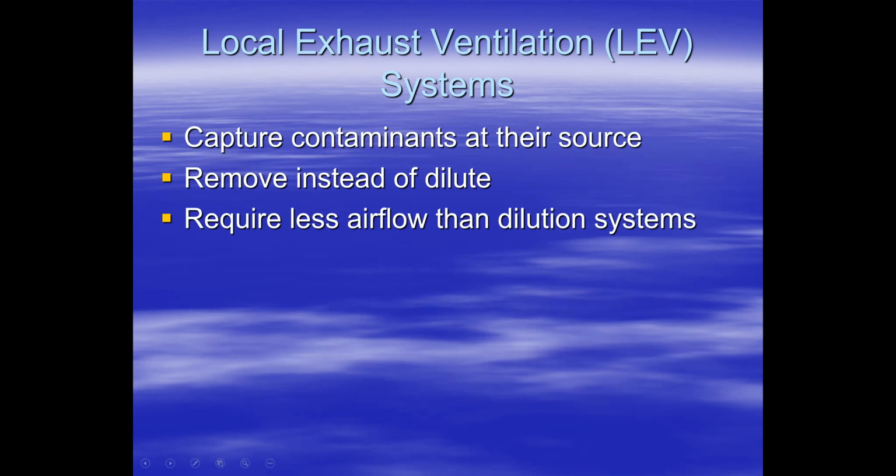Local exhaust ventilation systems are designed to capture contaminants at their source. They remove the material rather than dilute the material. They generally require less airflow than dilution ventilation systems, although that's not always true. With some particulates, you have to maintain the velocity of the air at a higher level until it gets to the air cleaner and is removed, because you don't want those materials to settle out in your ducts. And if you get settling in your ducts over time, something like hitting the duct or disrupting that duct in some way can resuspend that material, and now you have a fire or explosive hazard within your duct that you did not anticipate.